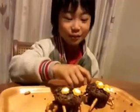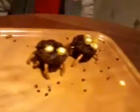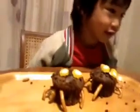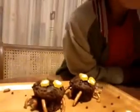My one is this. And my dad's one got two eyes and my one is four eyes. So today's geeky words is chocolate muffin spider. Chocolate muffin spiders! Okay. They are gonna be our breakfast tomorrow. Yeah. Okay.